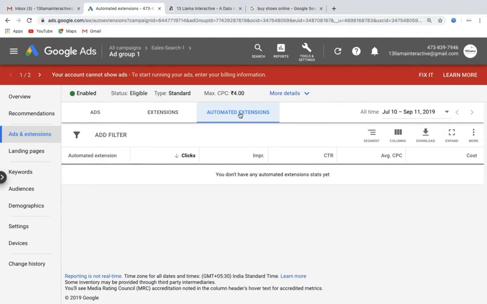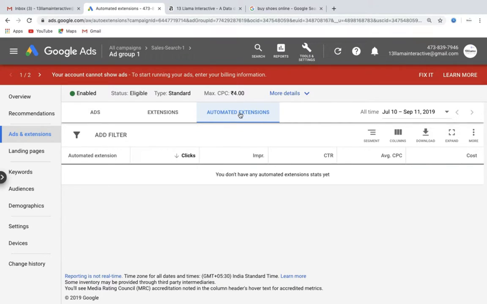After covering ads and extensions, search campaigns by far have been the best performing campaigns for your target audience. Just make sure that all the ads are changed frequently.